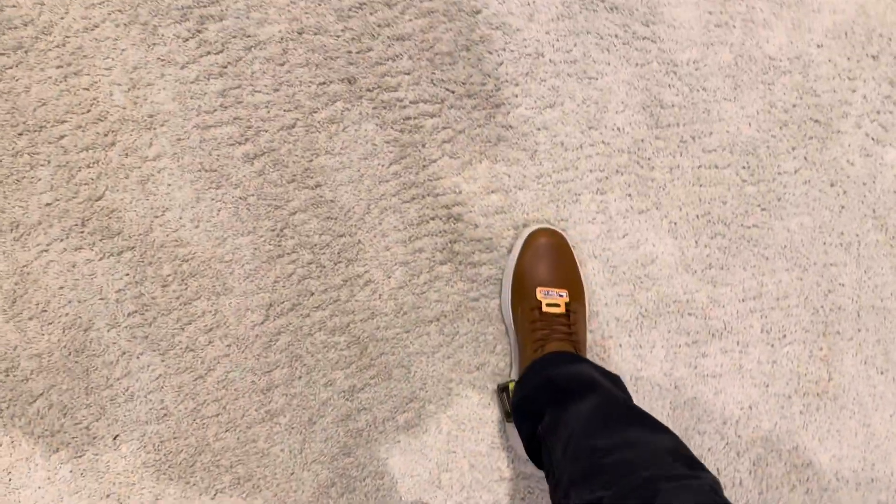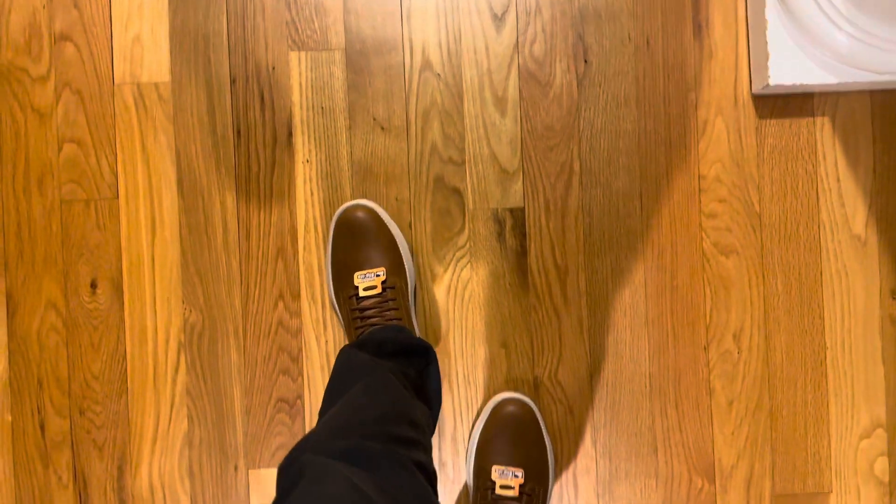All right, let's see how they feel. Walking on air! Of course I am on carpet here — let me go find some hardwood. These feel nice and snug, unlike the other wide ones I got which felt a little loose. I was a little worried about taking them on a jog or something, but yeah, I could probably jog in these. Wow, these feel good!